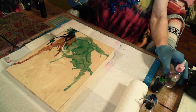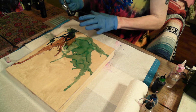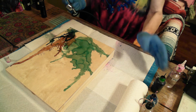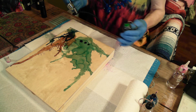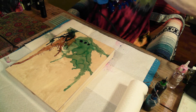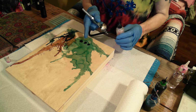This wood behind it is absolutely stunning. It really adds to like a forest kind of feel. Really cool. I like it. I'm gonna put 3 dots in here. Okay, 4. That was a double. And let's use some blending solution. I don't know if you can see this, but they're kind of making little dendrites.